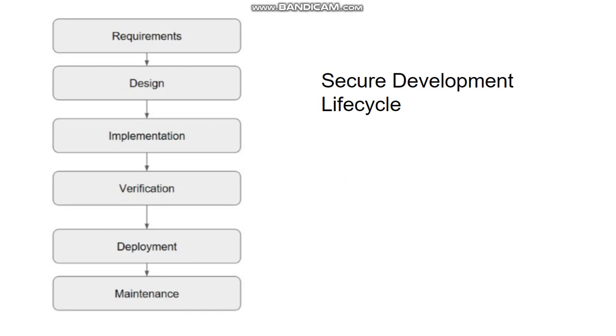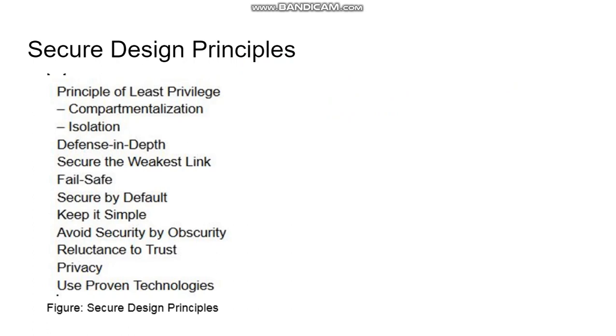In the design phase, we talk about the software architecture, software components, programming language, and interfaces being used. In the implementation phase, we discuss the secure design principles. Are they being addressed or not? Like the principle of least privilege, giving only the privileges which are required, defense in depth, multiple layers of security, and securing the weakest link. If the weakest link is broken, there is no point in having all that security around it.